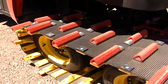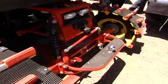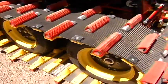Now, how does that work in the sand? Because the sand's been really soft, a lot of wind blowing out here, so a lot of wind-blown soft sand. Would the tracks work better than paddle tires? They work pretty good, but in the soft sand like this, they do a digging process. So this is probably the worst condition you're going to find to put these tracks into, is this soft sand. But if it's wet sand, absolutely perfect. Works great. That's right. Wet sand or mud, the tracks are going to be the ticket.